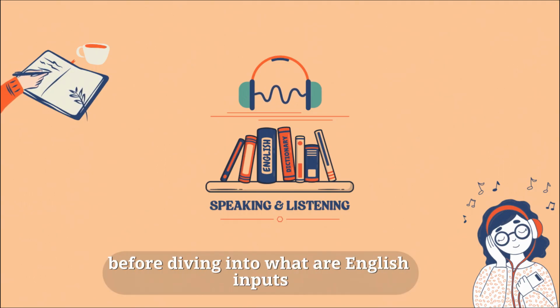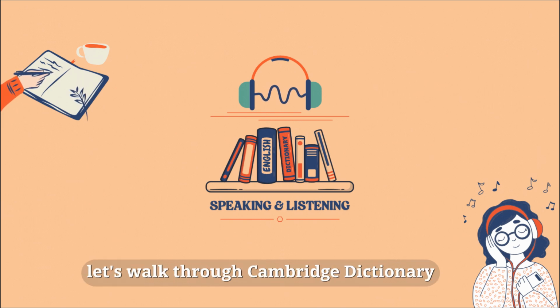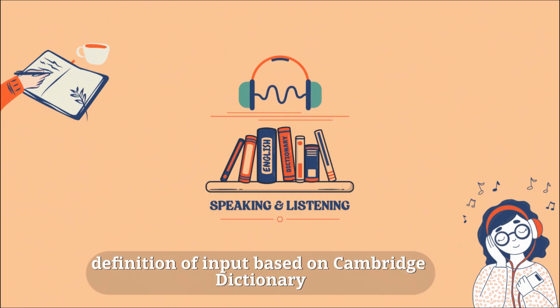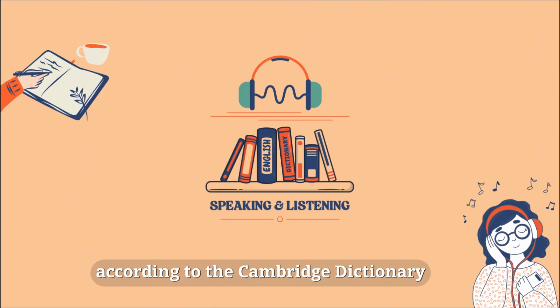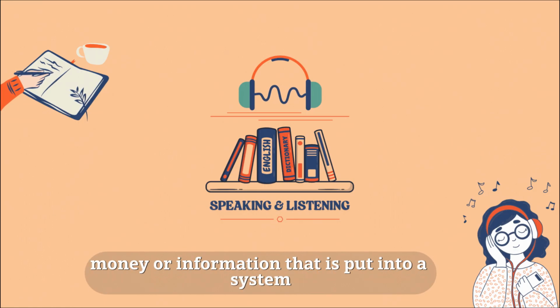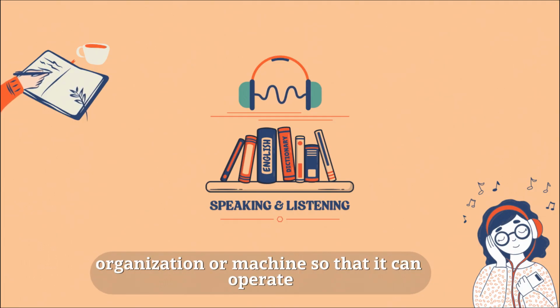Before diving into what are English inputs, let's walk through the Cambridge Dictionary definition of input. Definition of input based on Cambridge Dictionary. According to the Cambridge Dictionary, the word input refers to something such as energy, money, or information that is put into a system, organization, or machine so that it can operate.